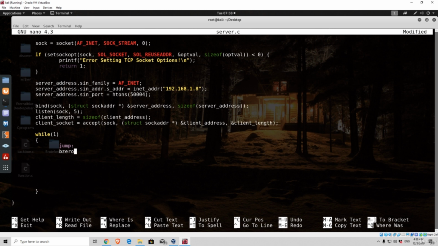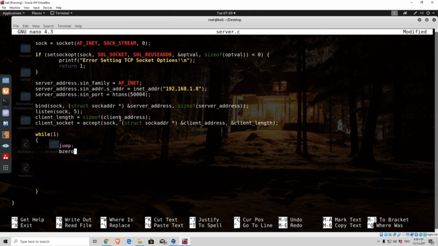And you will notice that right now we don't really need to define bzero in this program, because bzero exists in Linux C programming. That's why we don't really need to define it, as we are going to run this server on our Linux environment, or in this case in a Kali Linux machine. If you code a server to run on Windows environment, you need to define bzero once again.